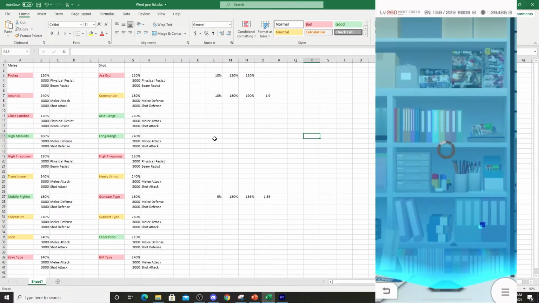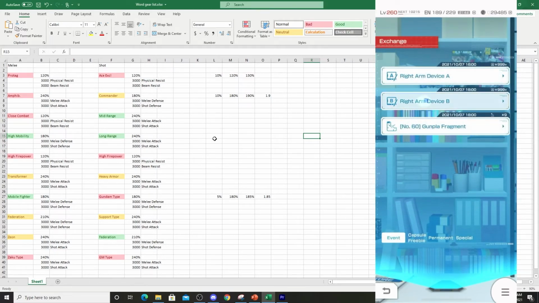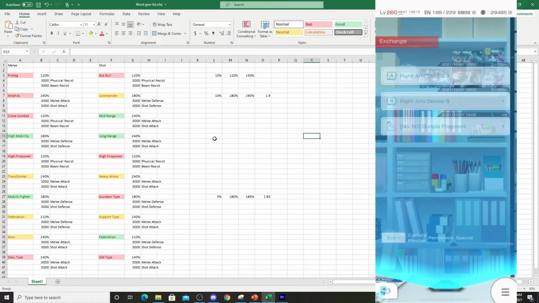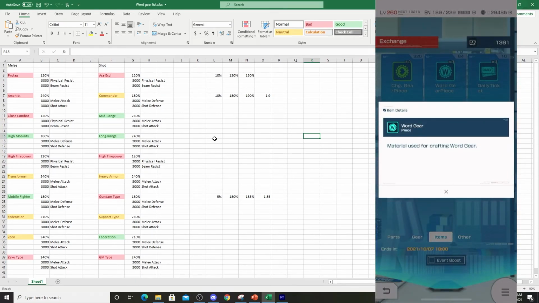And then last but not least, I will recommend you guys pick this up every week for sure. Pick this one over here. Is it this one? Where's it at? I think it's this one over here, right? Make sure you guys are picking up this every week over here, because this is gonna be another method of forming up the work gear pieces over here. So that is gonna be it for today.